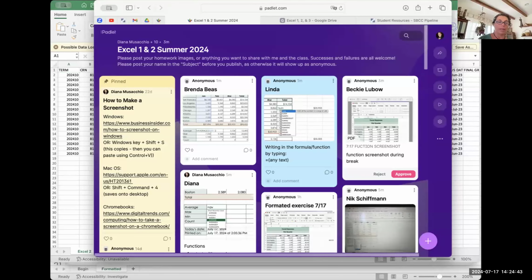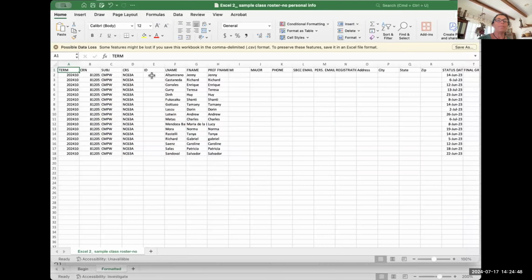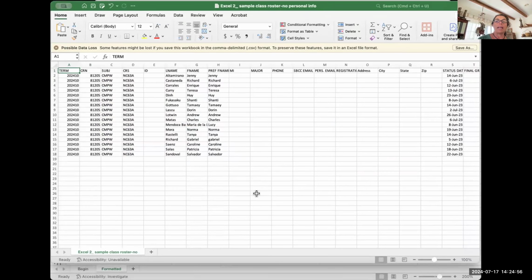I'm going to stop my share and share mine. Thank you. You're welcome. And here's mine. Where's my Excel? Here we go. Over here, it's telling me that too. Because when you open a CSV in Excel, it's basically saying there's stuff Excel does that CSV doesn't. So if you do stuff that CSV can't save, you're going to lose it once you save again as a CSV. So it's basically telling you, please convert me into Excel.